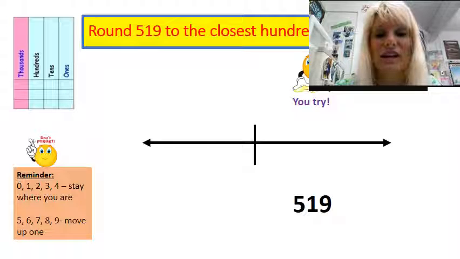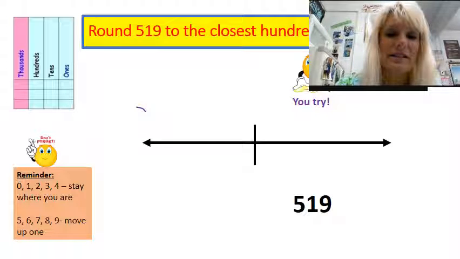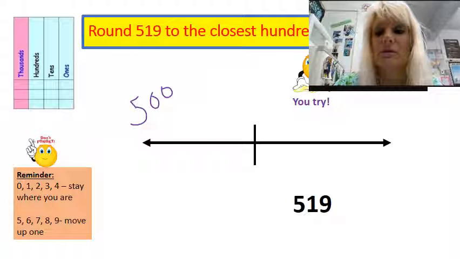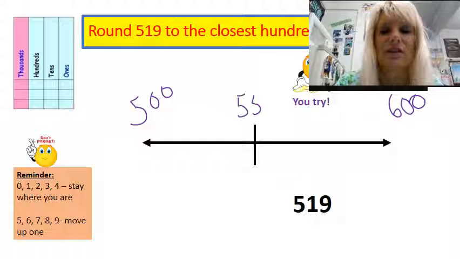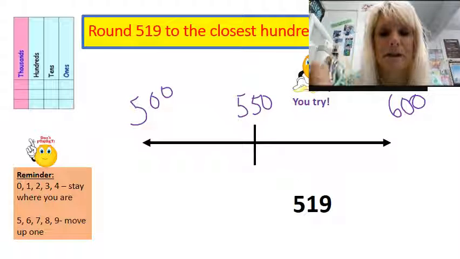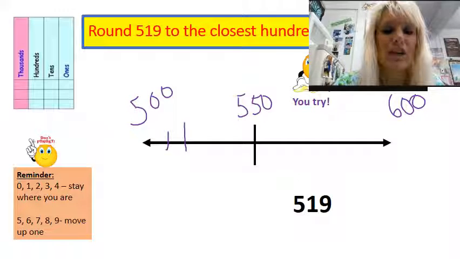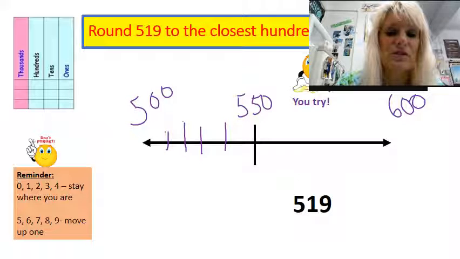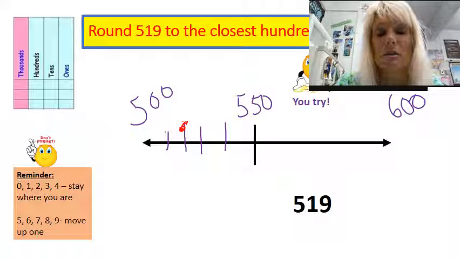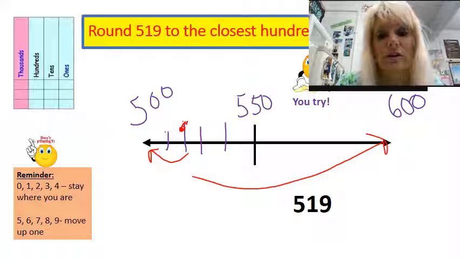We're rounding 519 to the closest hundreds. So I see that 500 goes right here. My number is going to be between 500 and 600. In between here, I would have 550. That's that in-between space. So as I'm looking here, I'd have maybe 510, 20, 30, 40, 50. So if I want 519, this was 510, this is about 520. I would put it right somewhere in there along my number line, and I can clearly see that that is going to be closer to 500 than it is way over here to 600.